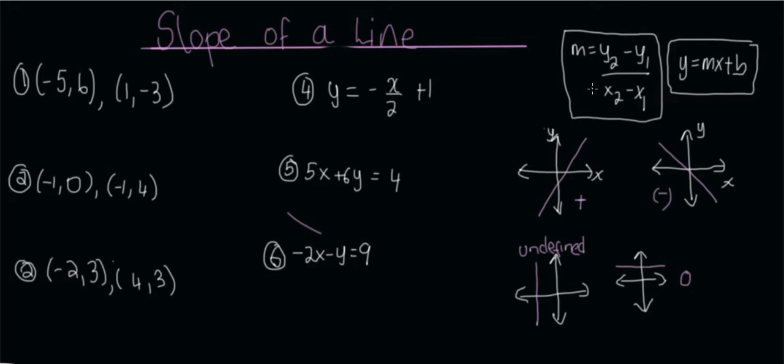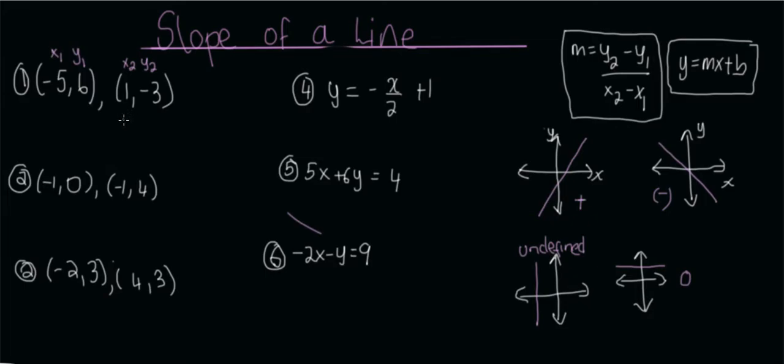So when you have ordered pairs, this is the formula that you want to use. m is y2 minus y1 over x2 minus x1. Usually you're given two ordered pairs. You'll call the first pair, like for example here in my number 1, here's my two ordered pairs where I'm asked to find slope. So my first pair here would be my x1 and my y1. My second pair here would be my x2 and my y2. And all an ordered pair is, is an x and a y coordinate put together.